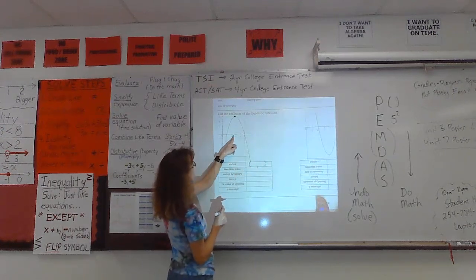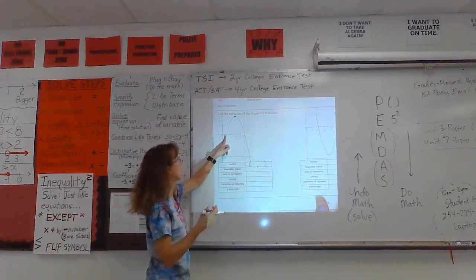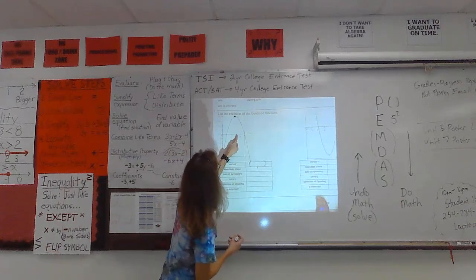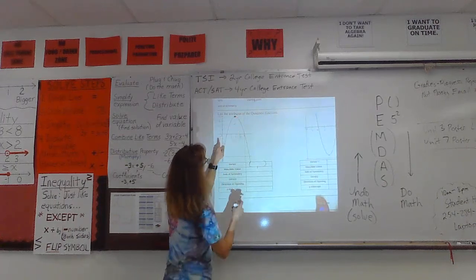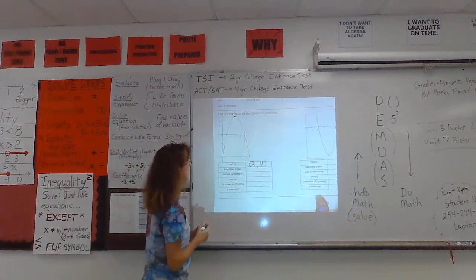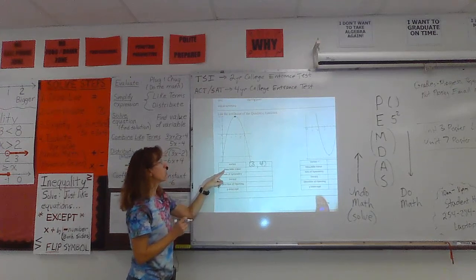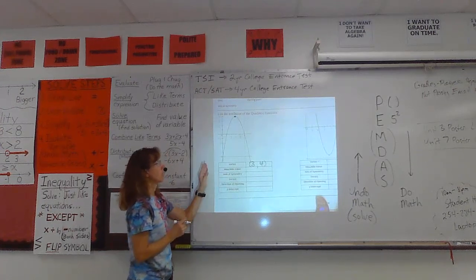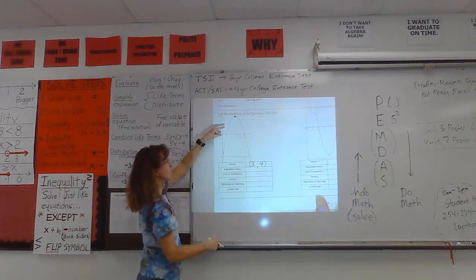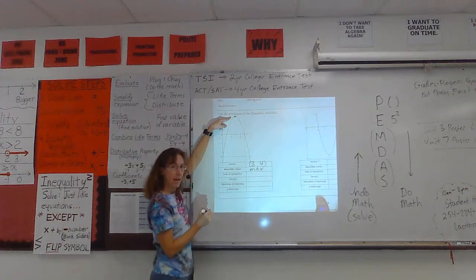So if you put little numbers on here so you can see them, and I think on your paper when you do it online, you can see the grid lines. But this is over 3 and up 1, 2, 3, 4. So I went over 3 and up 4, and they're both positive, 3, 4. So that is the vertex of that. That's what they're looking for, so ordered pair. Is this one a maximum or a minimum? Does it have a high point? Because it keeps going down forever and ever. There are arrows on here that keep it going down. So this is a high point. It's a max. And we can abbreviate maximum with max.